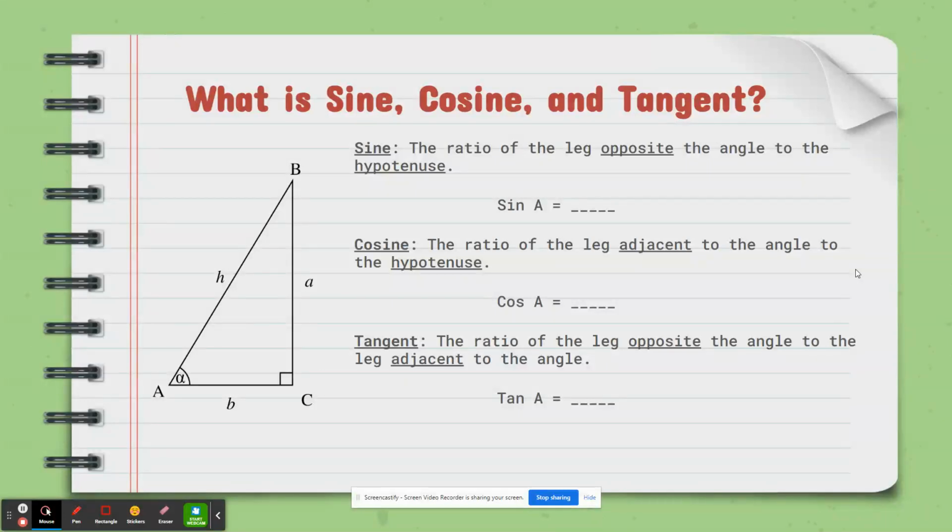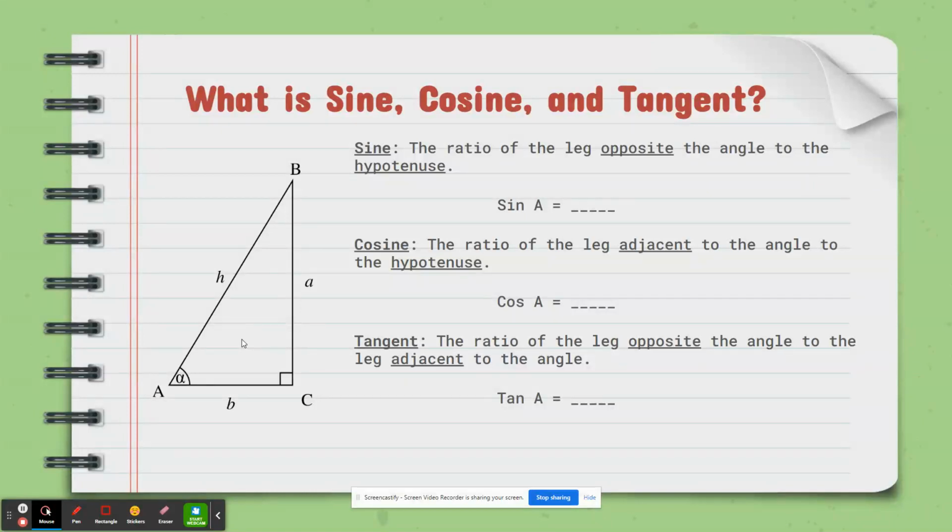So what exactly is sine, cosine, and tangent? Each of these are mathematical functions of right triangles and can be used to find the measures of missing side lengths and missing angles. To find a missing side length, each trig function is made up of a ratio of two sides. So we have our hypotenuse, which is always the longest side of the triangle, an opposite and an adjacent side. So let's examine the triangle on the left.